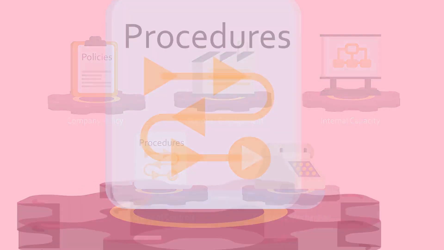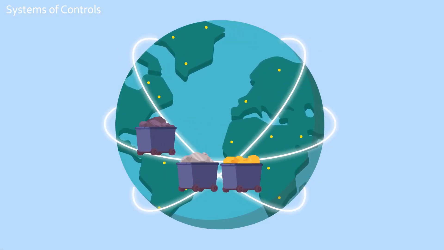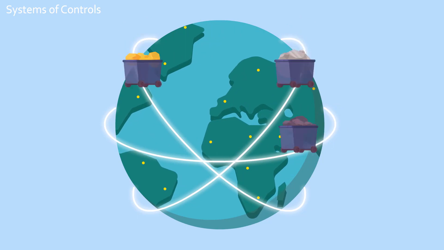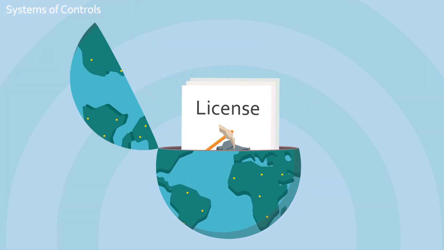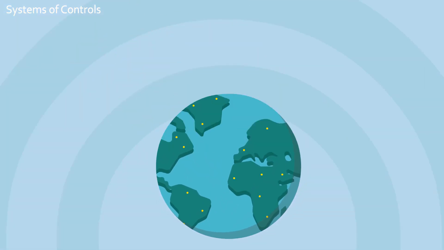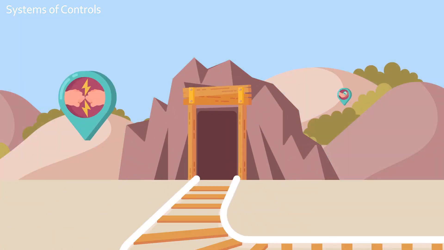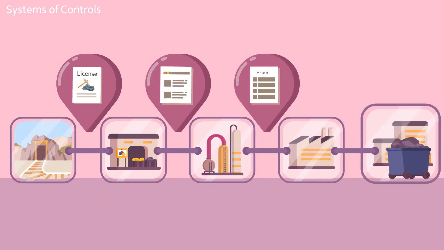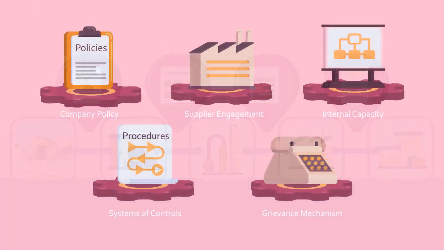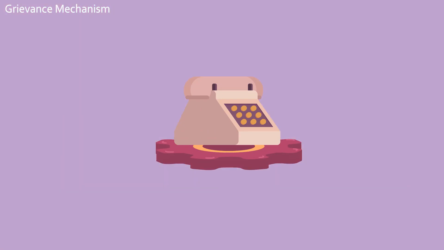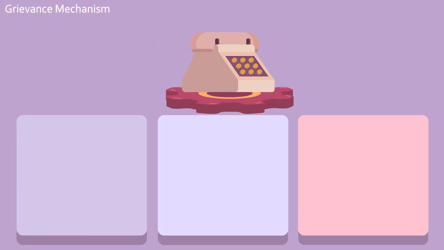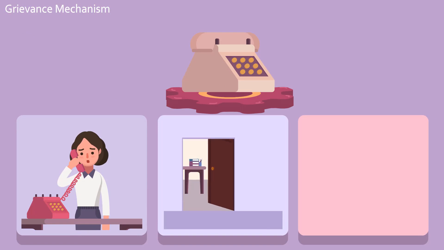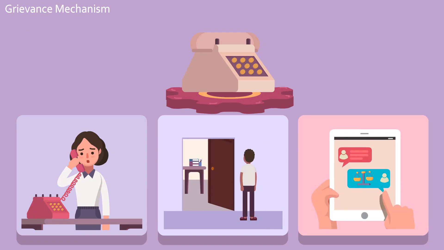Build a system of controls to ensure you know the source of your materials. At a minimum, it means gathering data and keeping reliable records on material purchases. For sourcing from high-risk areas, it involves a traceability system for minerals. A grievance mechanism provides you with an early warning system — set up your own system so that anyone can report any issues they spot, and you can participate in existing industry grievance mechanisms that reach deeper into your supply chain.